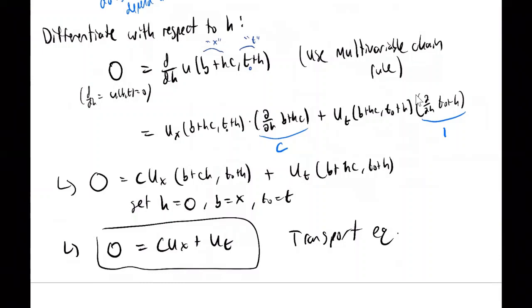It's worth pointing out that we know how to solve this equation. If I give you a particular initial data, we can use the methods that we talked about at the beginning of the lecture to actually solve the transport equation. And so the solution will then presumably give a nice description of the particular physical system you're looking at involving this transport phenomenon. This is of course going to depend on the choice of the initial condition, which should be physically relevant in some way. And so I'll talk a little bit about this at the beginning of the next lecture as a warm-up before we move on to the wave equation and the diffusion equation.